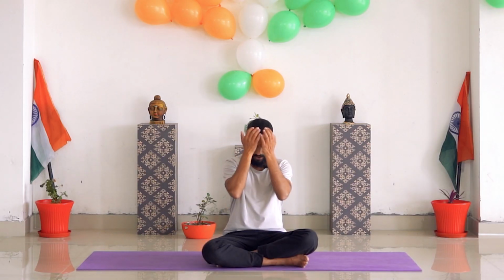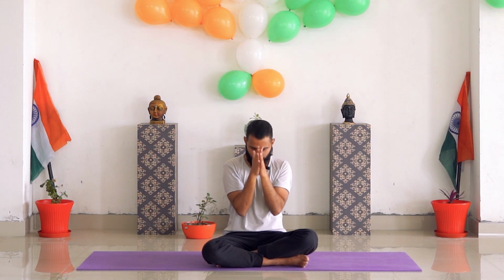Joining hands to chest. Completing with simple one omkara, three shantis, breathing in. Shanti, shanti, shanti. Draw palms, generate heat. Cover the eyes. Cover the face. Open the eyes. Relax. Namaste.